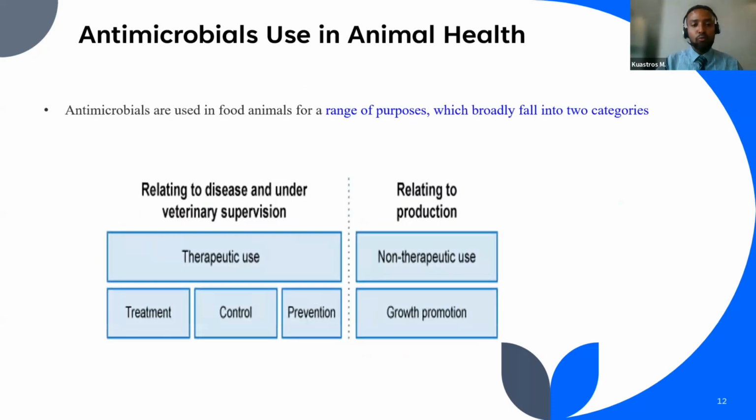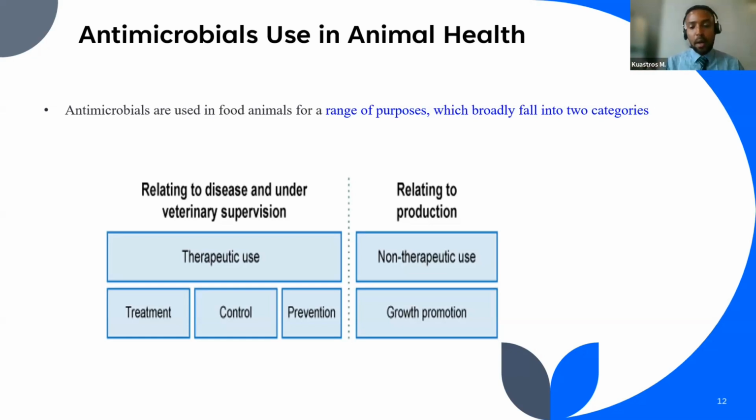So for what purpose are we using antimicrobials in animals, particularly in food animals? The purpose is really diverse. Some of the purposes are not good and should not be encouraged or recommended. Of course, there is recommended antimicrobial use, particularly related to disease, for veterinary or therapeutic purposes. That is recommended because animal welfare should be respected. We have to treat sick animals.